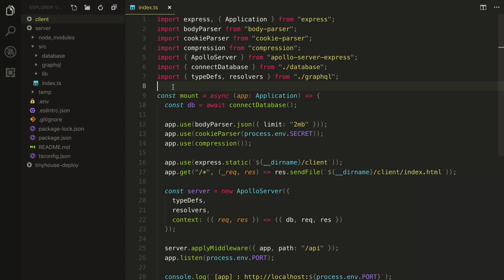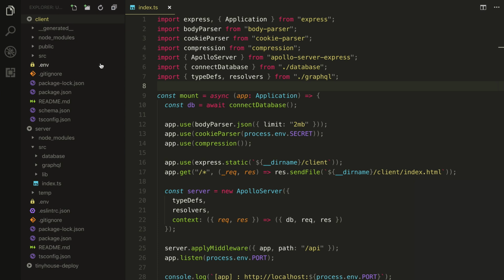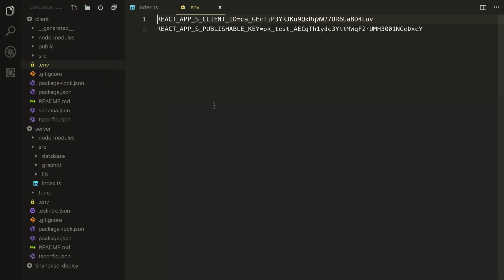On the topic of environment variables, we've introduced some environment variables in our React client application. And this was the client ID as well as the publishable key for our actual Stripe environment setup. Now, it's important to remember this. The environment variables within our React client application are handled differently from our server application.